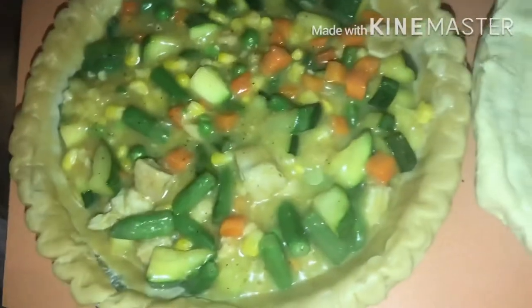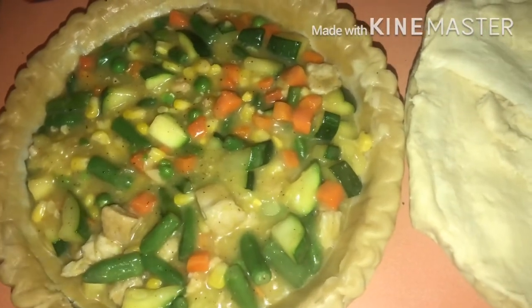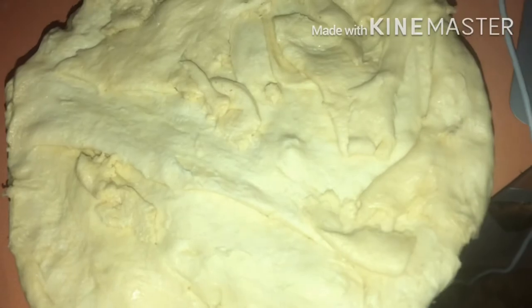What I'm going to do is freeze this one, and I'm going to buy a top crust for this one. And then we finna cook this one and see exactly how this turns out. This one is such a beauty. Don't come for me in my pot pie, okay?